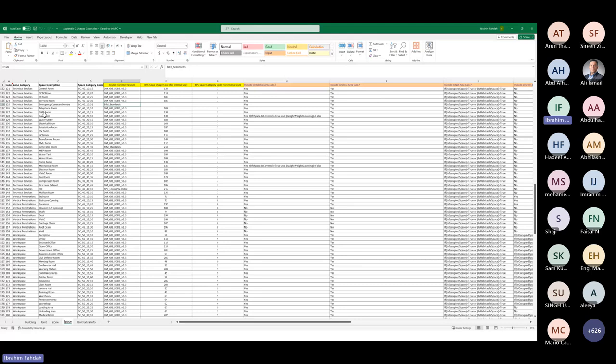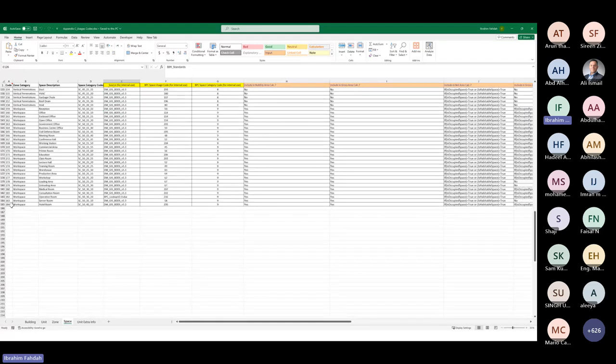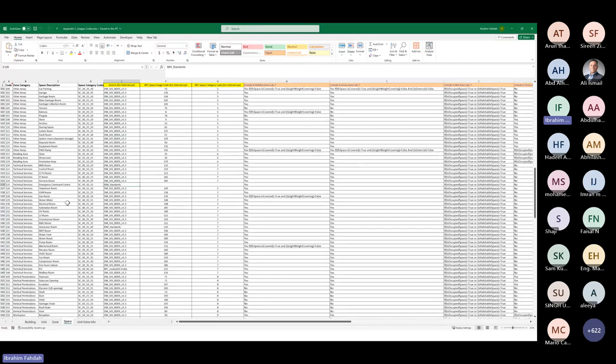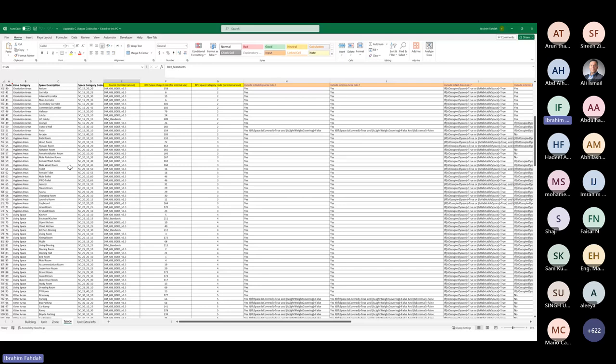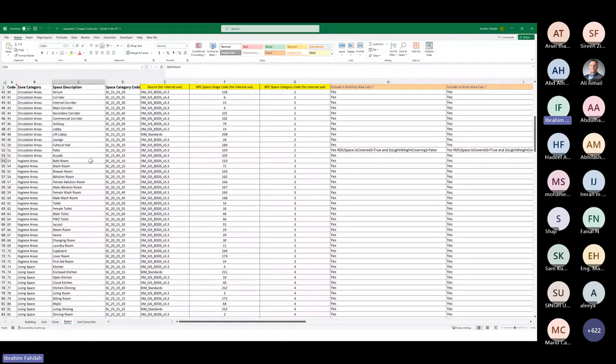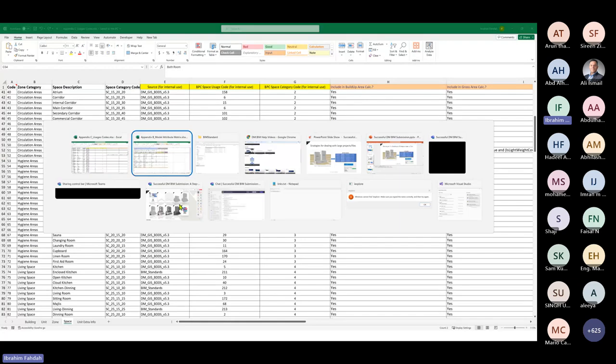Similarly, for the spaces or rooms, we have about 180 types of room. So it's a comprehensive list. For each type of room, you need to use the equivalent code. Now, I just need to highlight one final thing: why we ask for this information, why we ask for usage codes specifically to be correct, why we ask for filling in information we specify in the other Excel sheet here.